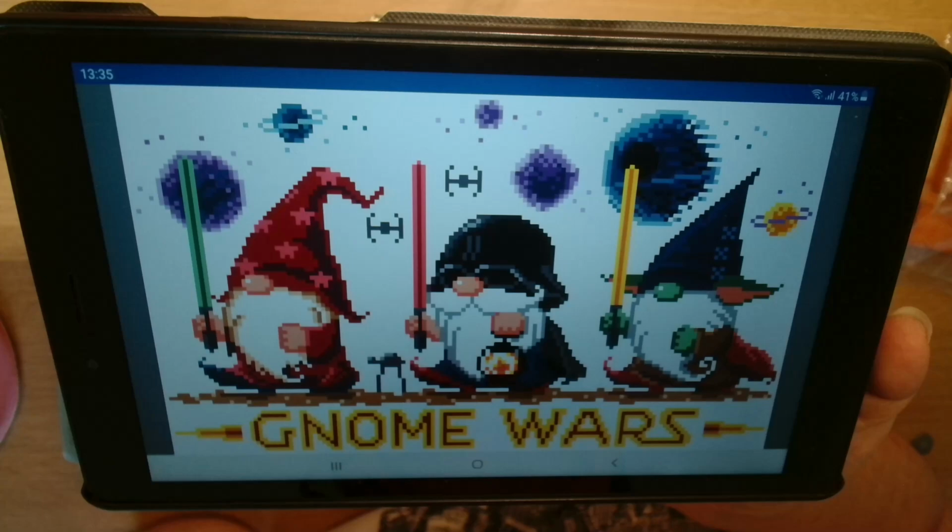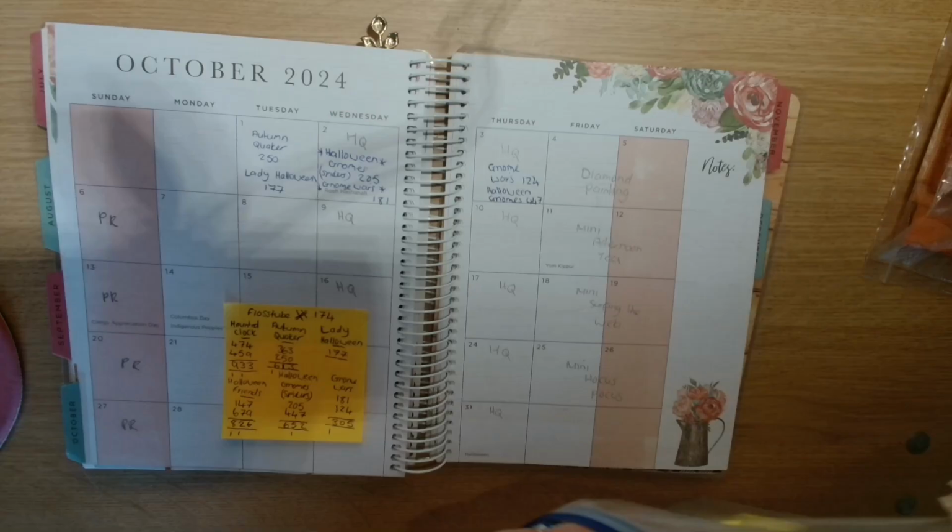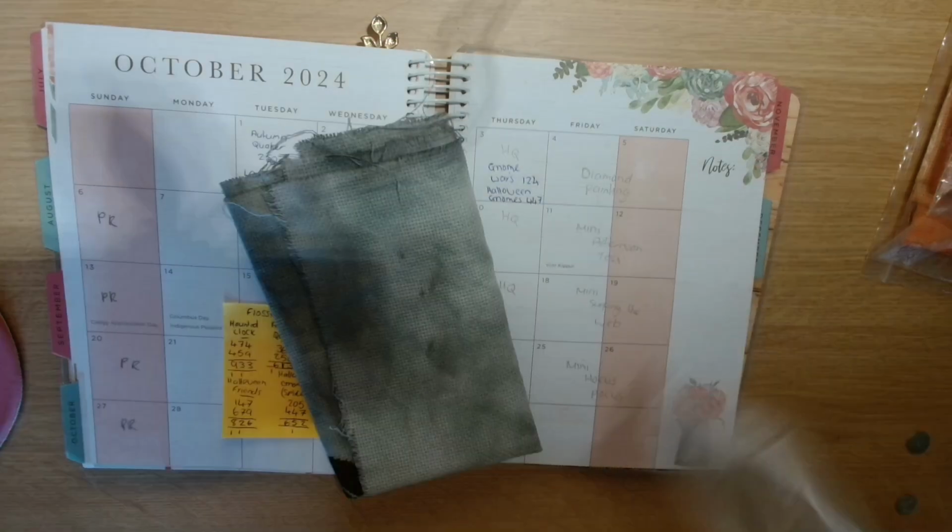And I can't get the bag to open. Go. So, recently I have bought some grey fabric dye. Just the Dylon powder dye, and depending how diluted, how much powder you put in. So this piece, this one here, is half a teaspoon of powder in 100 milliliters of water, and this one is a full teaspoon in 100 milliliters of water. So depending how dark or light you want the fabric.